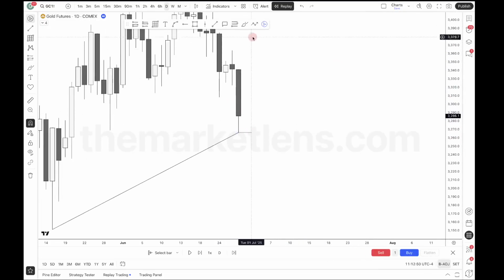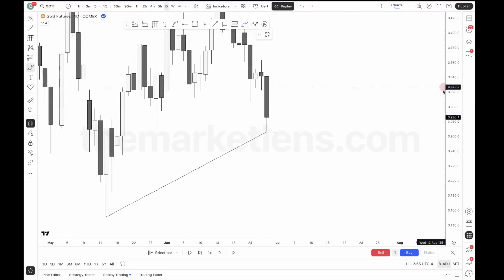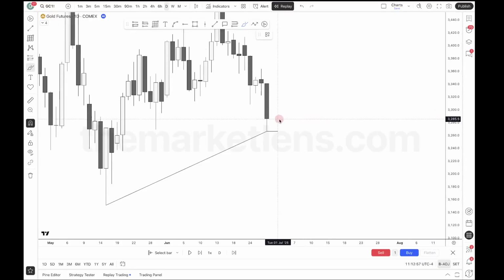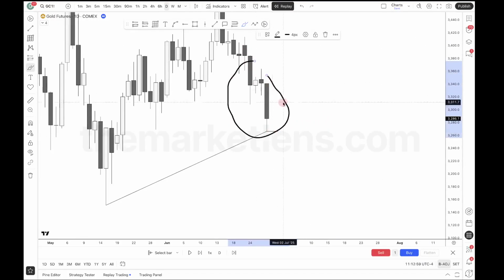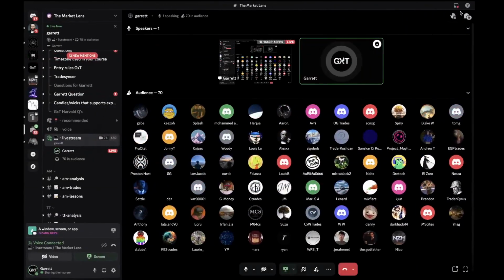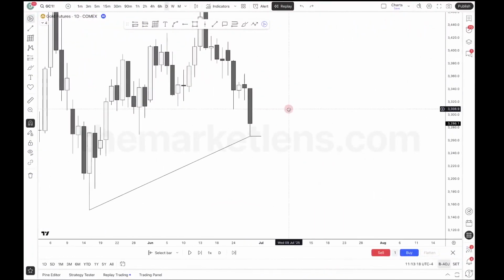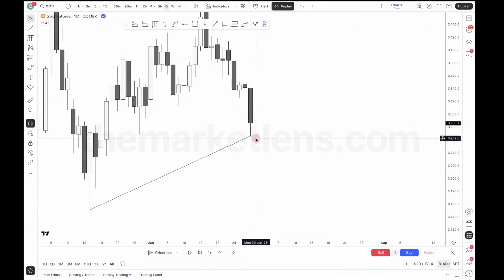I want to reverse off this low, but why would I be bearish, or why would I be bullish as well? Even if this week was going to be bearish, what would it do first early on in the week? It would typically open high first. So if I'm trading Monday, I would expect it to open high first, even if we're going to be bearish. So that's why it's a one-sided narrative. Are we good here? Let me make sure we're good. All right. So I would already be one-sided bullish. Does that make sense to everyone?